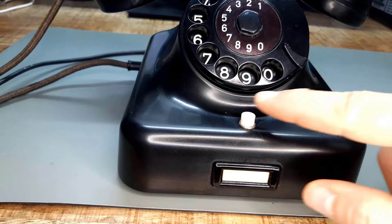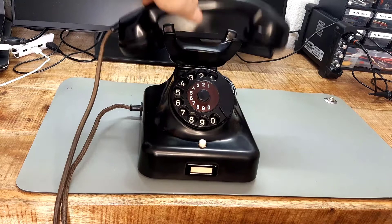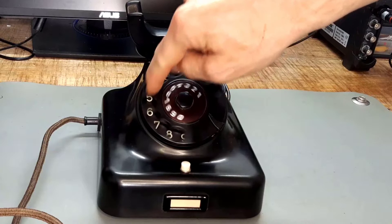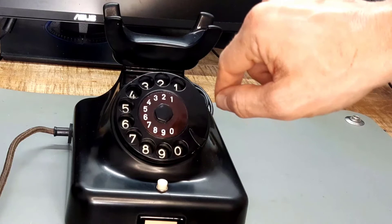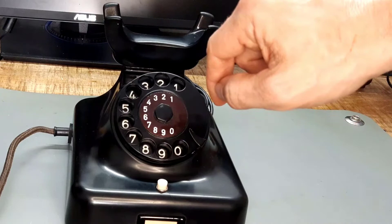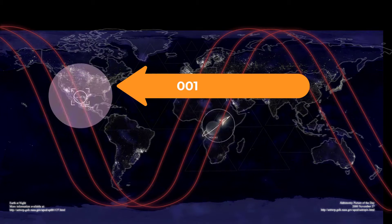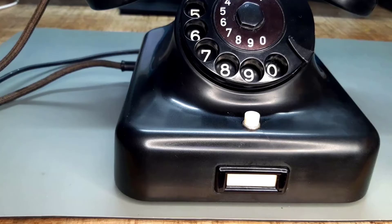In fact, the only elements to operate it are a white push button and the dial. And this is how it's done. To call someone, pick up the handset and put your finger in the hole for the number you want. Turn it clockwise until your finger reaches the end stop and pull your finger out to release it. Enjoy the nice rattling sound it makes. Repeat until you have dialed all the digits of the phone number. There is no phone book or Alexa to do the work of dialing for you. An international call with country code, area code and phone number can easily have 10 or more digits — it can make your fingers bleed by the time you are done dialing. Life was dangerous back in the 1950s.